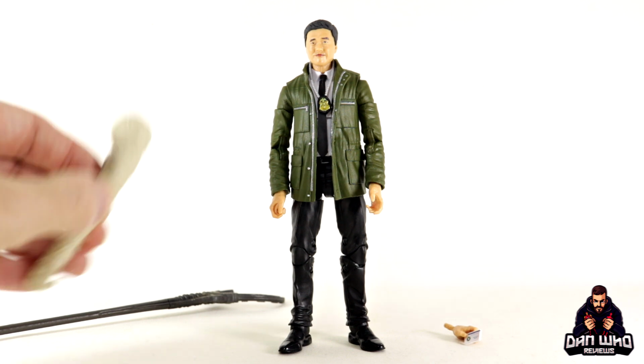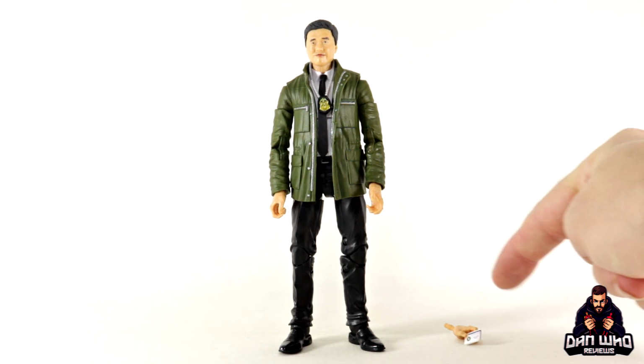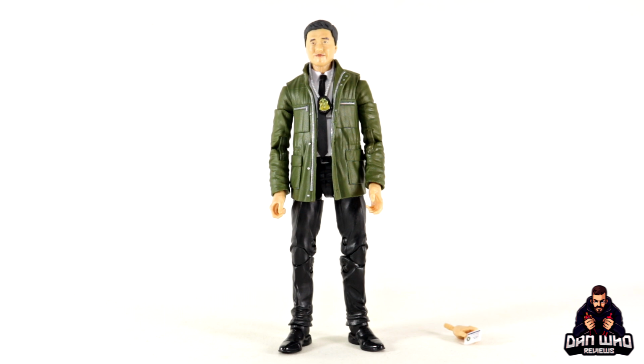But let me move them out of the way. We get a hand arm as well. So now we're just left with Jimmy Woo. And as I said, his only accessory is that hand with the FBI card. So it is on a suited body, which I'm not gonna lie, is a pain in the ass to stand. It took me a few times off camera to get him balancing for a while, and I am scared to like sneeze or breathe in the vicinity. So let's waste no time and zoom in.